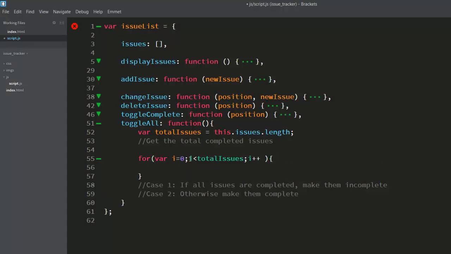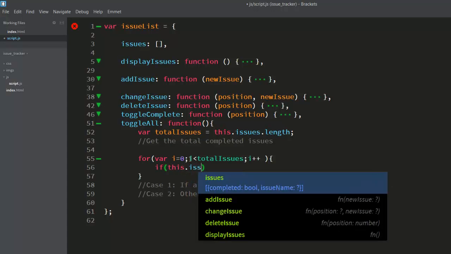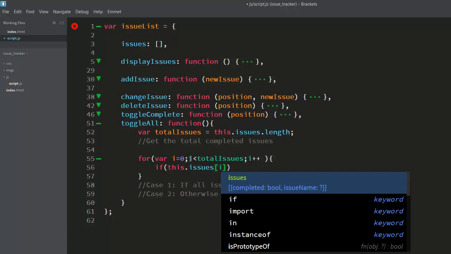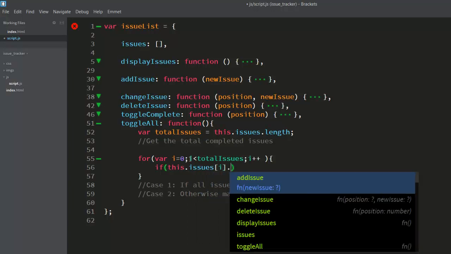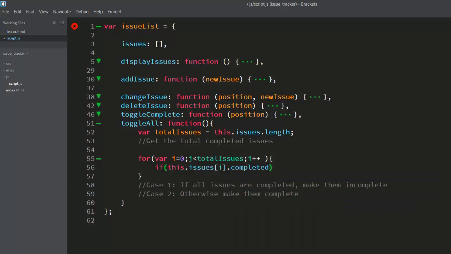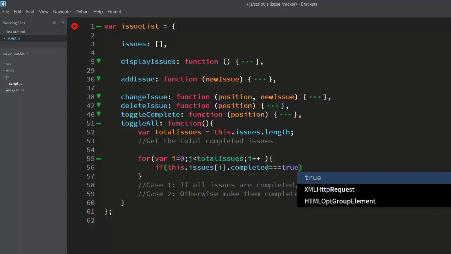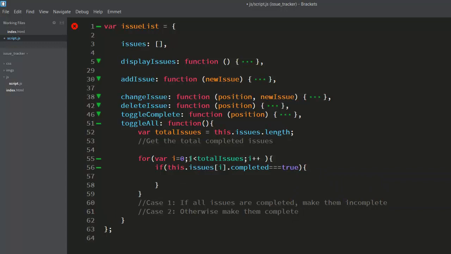Now with this, we will be checking this completed status over here first. Okay. So we can say if this.issues[i].completed is true, then what you basically want to do is count the total number of completed issues in this case.